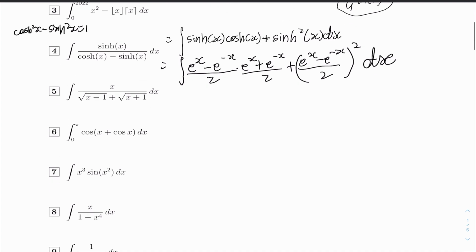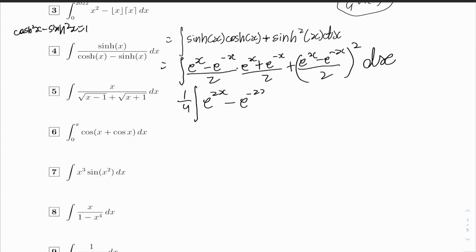So now we can first of all see that this 2 multiplied by this 2 is a fourth, so let's factor out the 1/4, and we'll keep it out of the whole integral, and we'll see why that works. And the second thing we notice is that this is a difference of two squares. We have a as e to the x and b as e to the minus x. So we have a squared, which is e to the x squared, which is e to the 2x, multiplying the powers, and then subtracting e to the negative x squared, which is negative x times 2, which is e to the negative 2x.